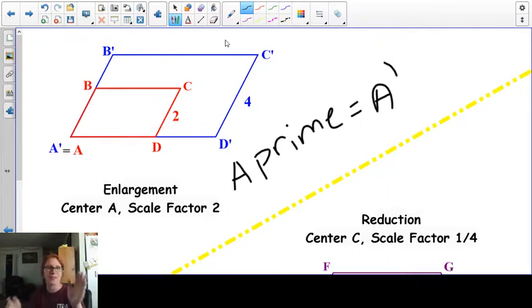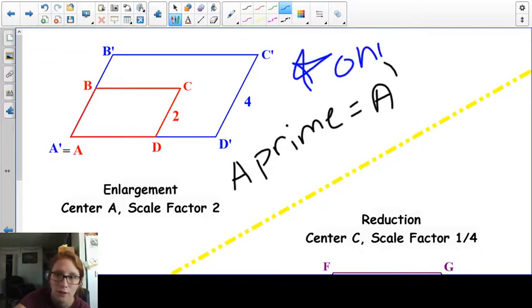So in this first case, we went from small to big, so it's an enlargement. And it's telling me my scale factor was a factor of 2. Well, how can you figure that out? You take a look: 2 times something got me 4. Something else to note, only multiplication today. So 2 times something got me 4. 2 times what gives me 4? 2. So this was an enlargement by a scale factor of 2.